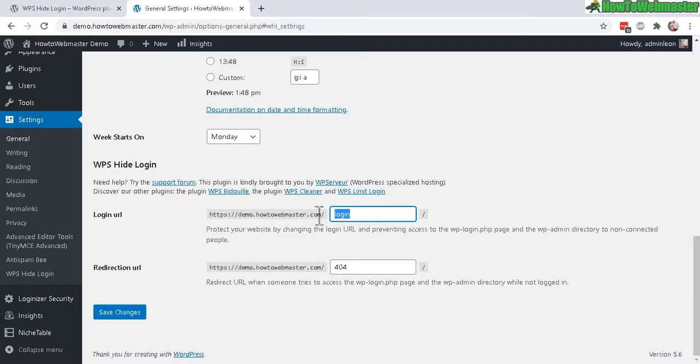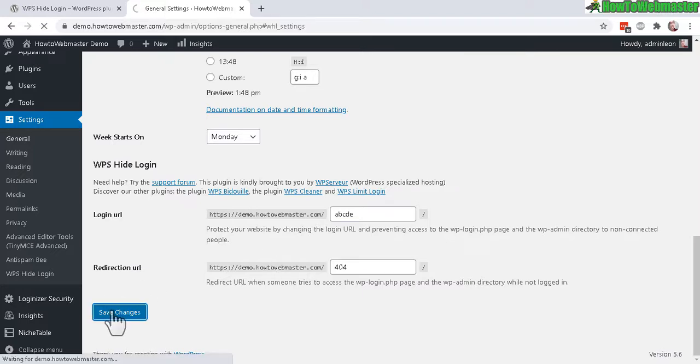Make sure you remember this, save it somewhere, otherwise you can be locked out and not be able to access your WP admin dashboard. I'll just do something simple for this example. Don't actually ever use something this easy. And when brute force attempts access the original WP login page, it will be redirected to a new 404 page, or you can customize a new page if you want, or just leave it as default.